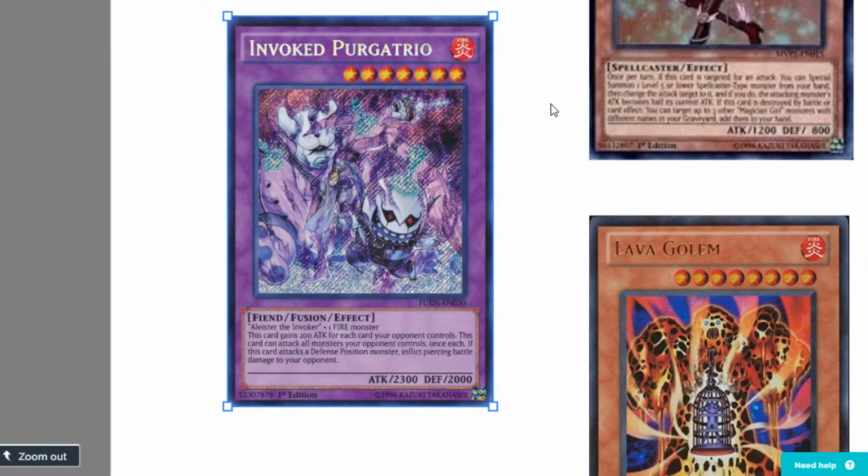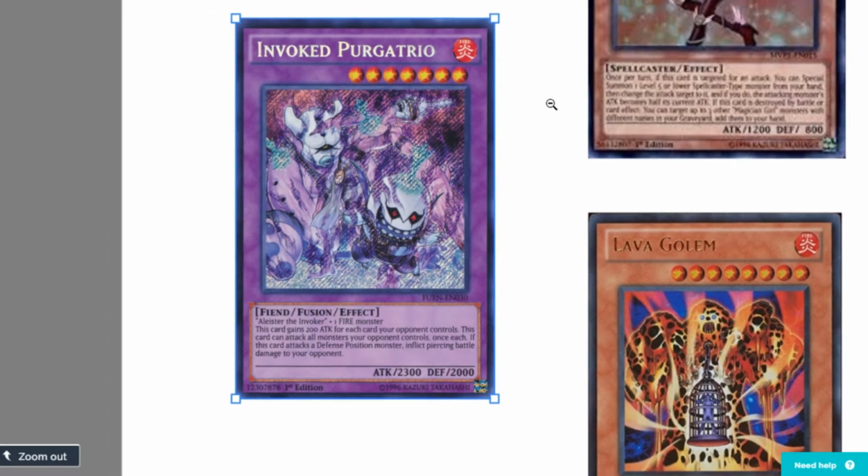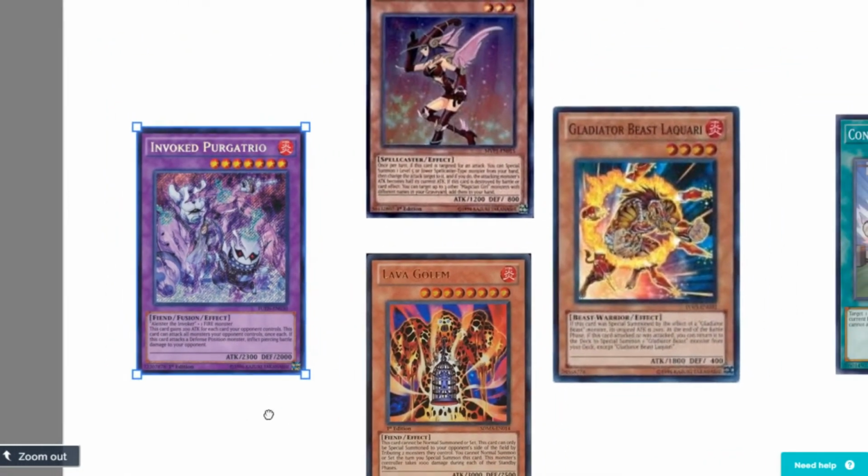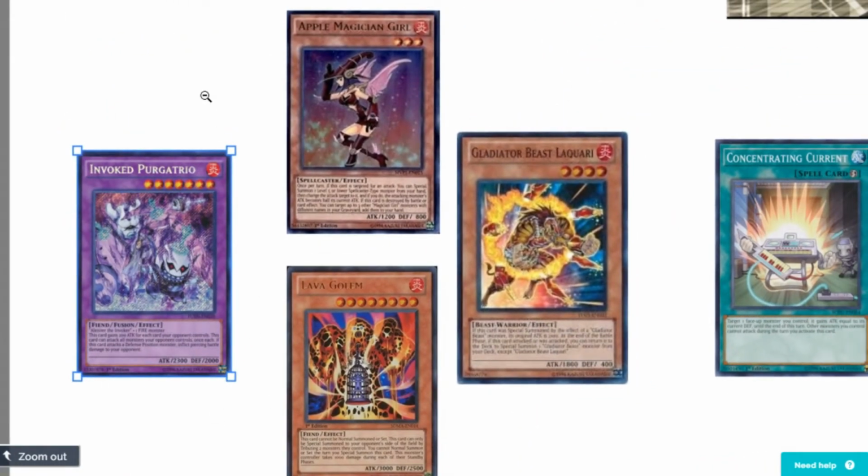If they only have one, it probably wouldn't be. But let's have a look at what you can use as that fire monster to go into Purgatrio. Now, I had a look around, and I tried to pick not just random fire monsters, but things that would actually see play.